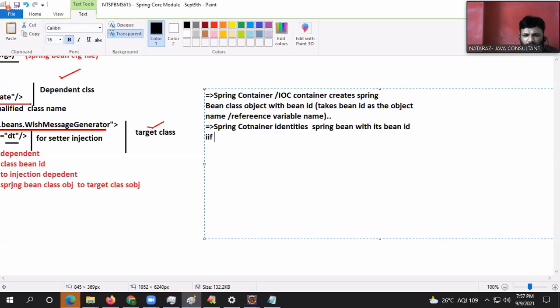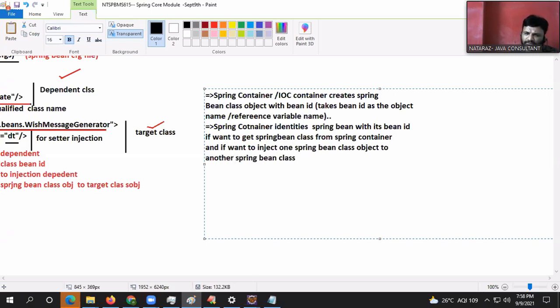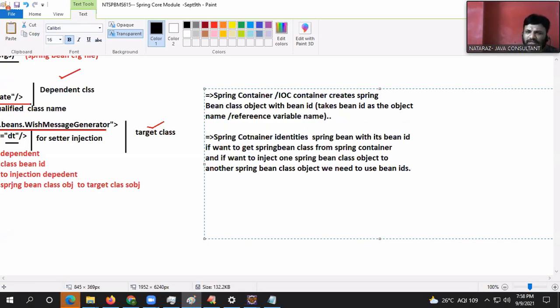If you want to get a Spring Bean class object from the Spring container, and if you want to inject one Spring Bean class object into another Spring Bean class object, we need to use bean IDs. Are you listening to my statement, guys?